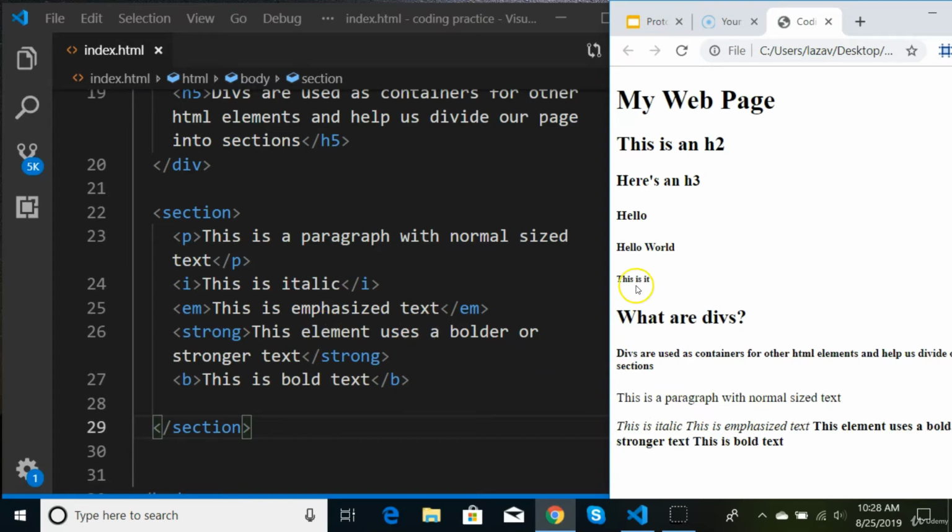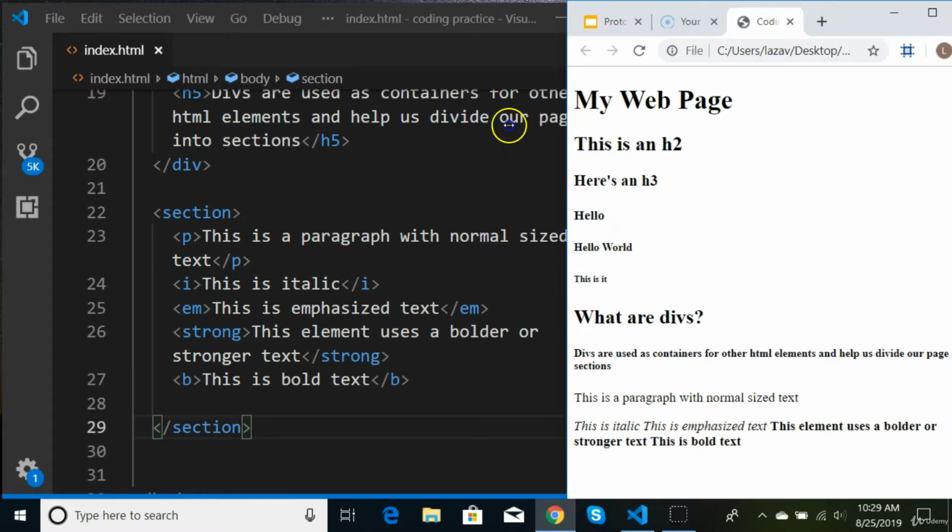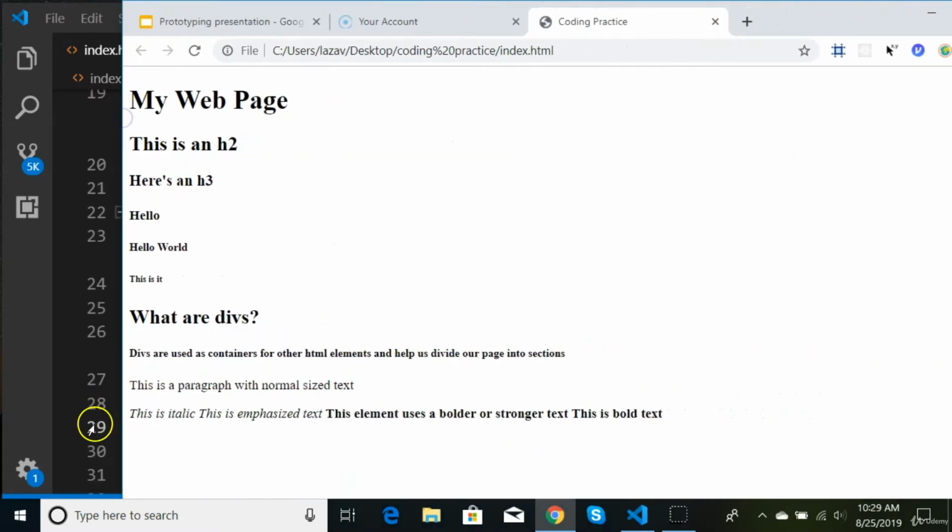You might notice that if you look down the page, everything is right next to each other, like underneath each other. Everything just goes to the next line, next line, next line, until we get here. Your italic and your emphasized are right next to each other, and your strong and your bold are right next to each other. If I expand this, again, these stay right next to each other.